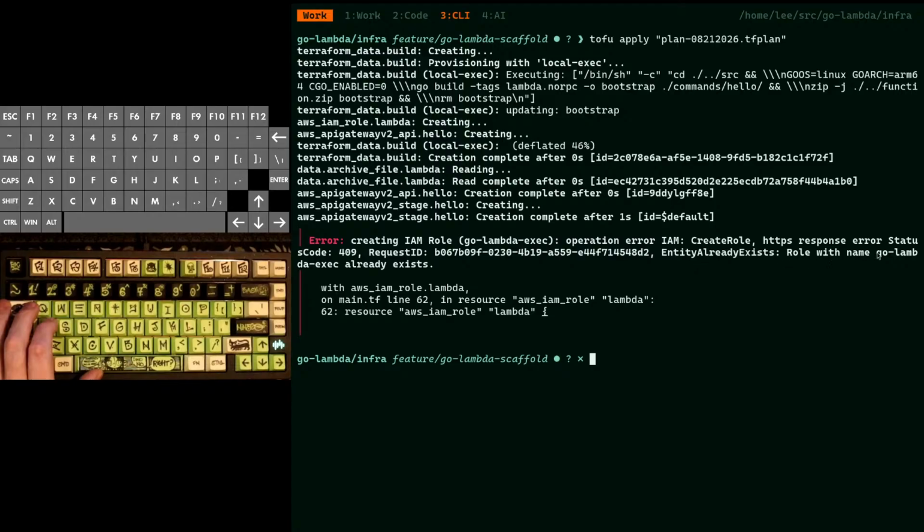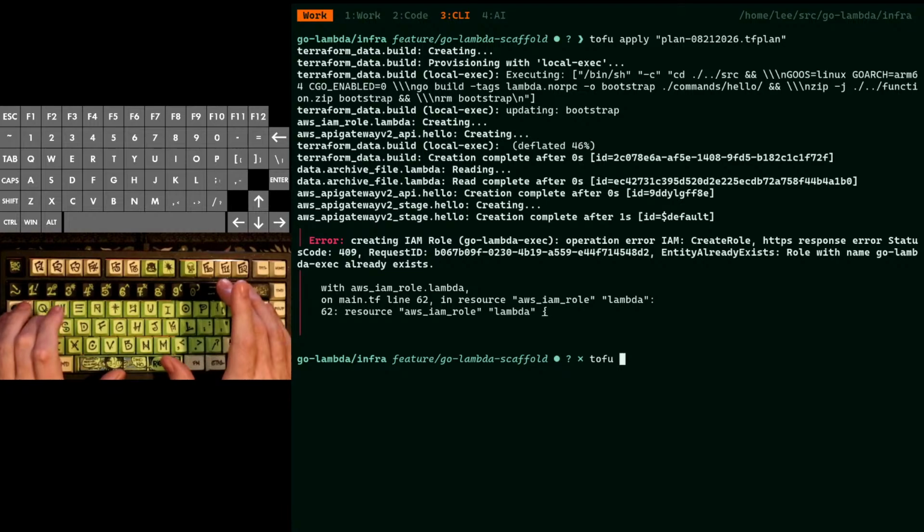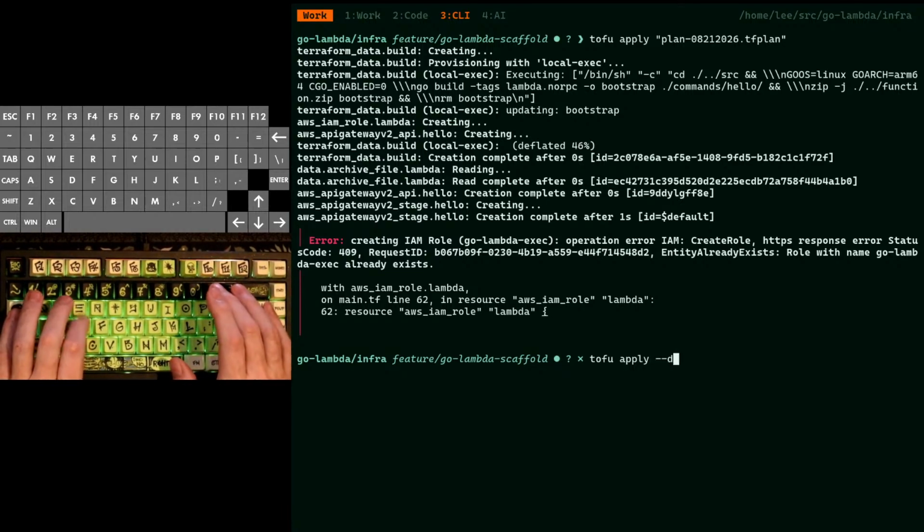Entity already exists. Role with the name go lambda already exists. So let's tofu apply destroy.